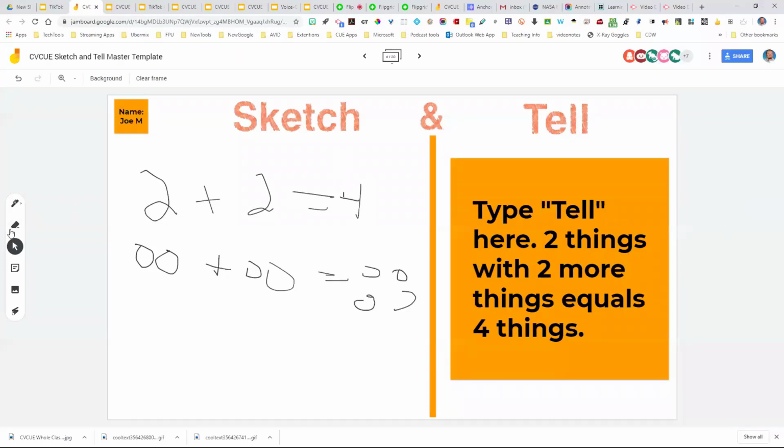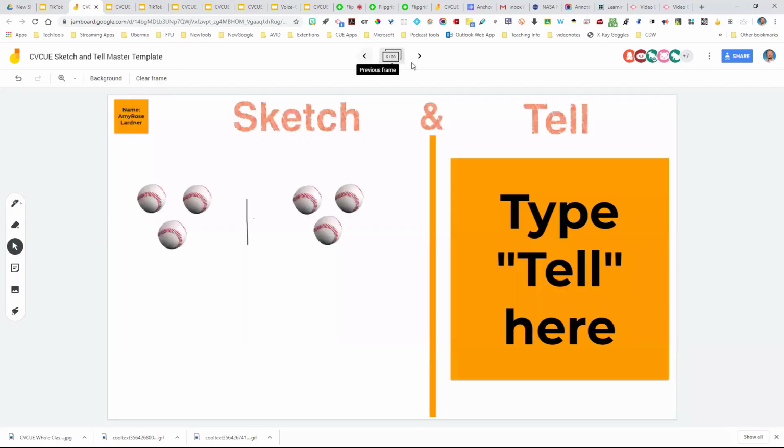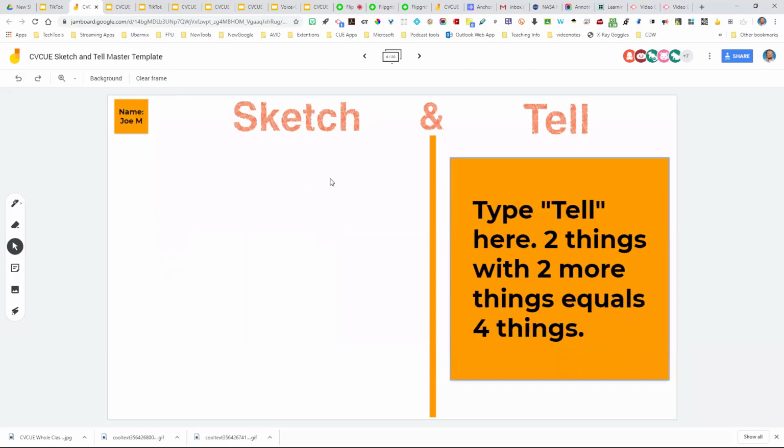And here's the thing as well. If there is no master copy, like we have another thing. So if they hit clear frame, the entire frame goes away and everything you put on there is gone. So that is another downside of that. And also let's say that students are working here and then another student does something they didn't like, so they hit undo. It undoes the last thing done on the Jamboard, not just theirs. So you want to just make sure that they're only erasing with the eraser and not hitting the undo button. That's another key aspect of the Jamboard.